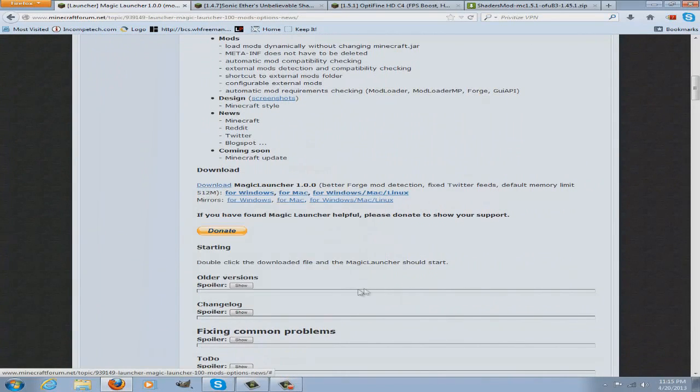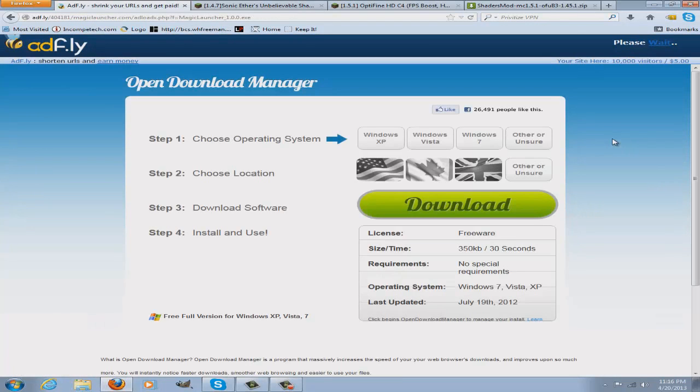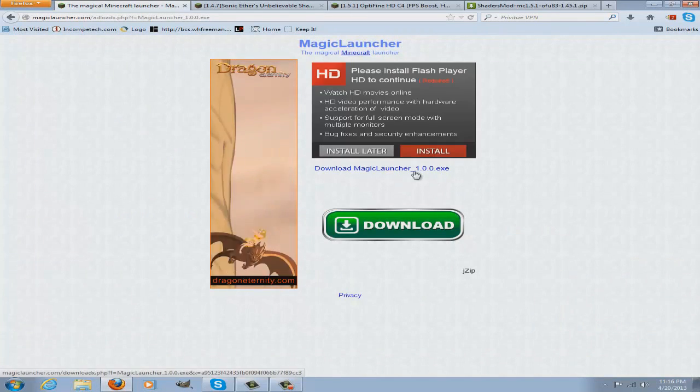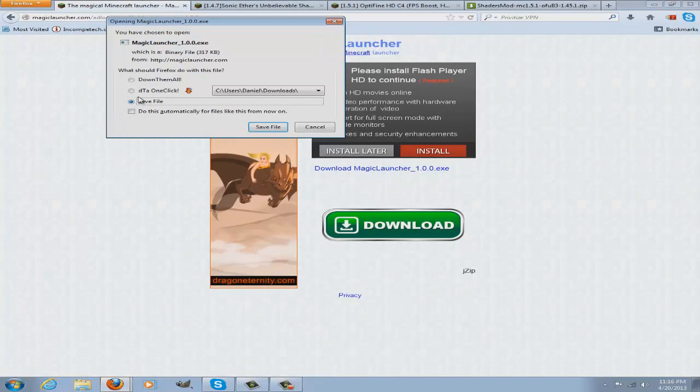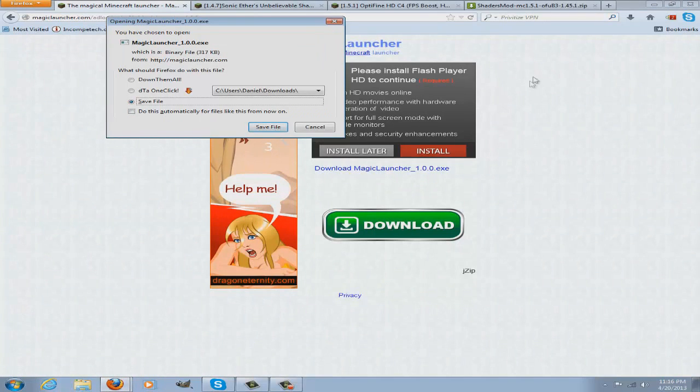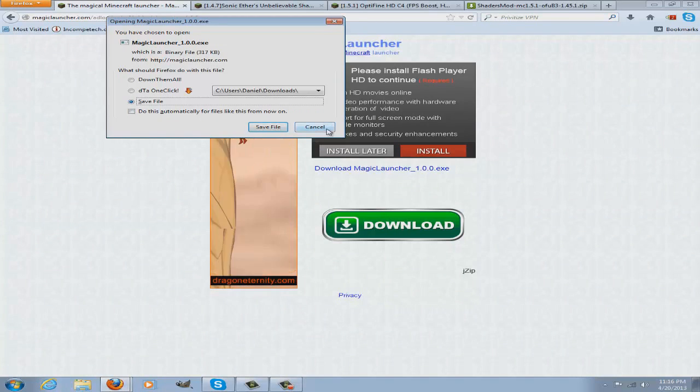You're not going to click on this because this is a random survey. Not good. So, depending on what you have, you're going to want to click one of these three links. And I have Windows, so I would click Windows. Then it'll load up an AdFly page. And you can also click the mirror if you don't feel like supporting them, but supporting them is really helpful normally and appreciated by them. So then you can download the setup, save it, and then you pretty much have what I have already. So I already have this.